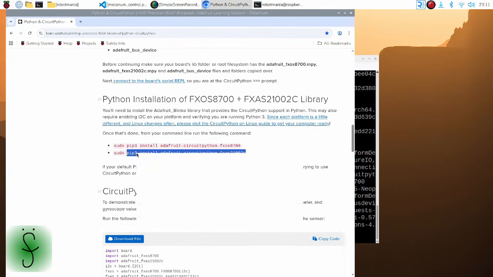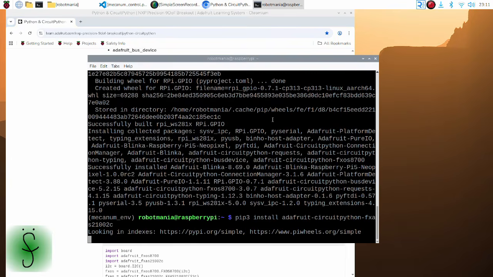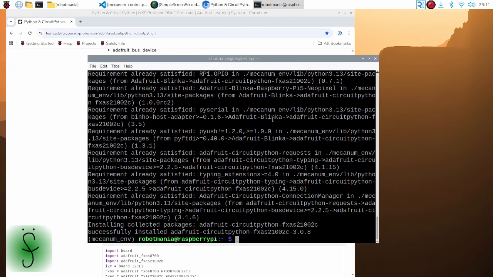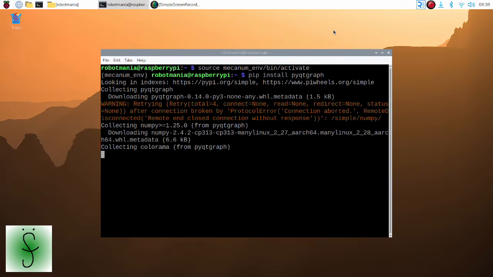FXAS21002 is a 3-axis digital angular rate gyroscope. It is capable of measuring angular rates up to 2000 degrees per second, with output data rates from 12.5 to 800 Hz. Install PyQtGraph. PyQtGraph is a pure Python library for 2D and 3D plotting.